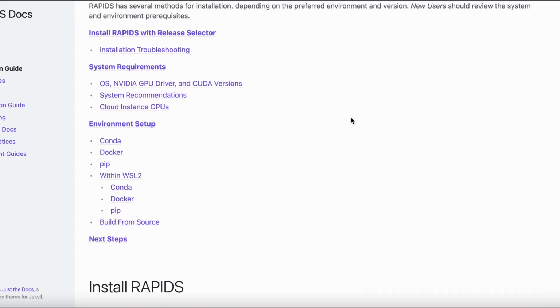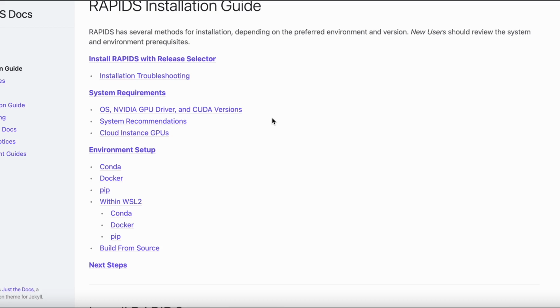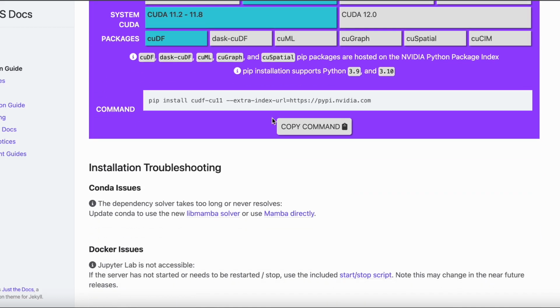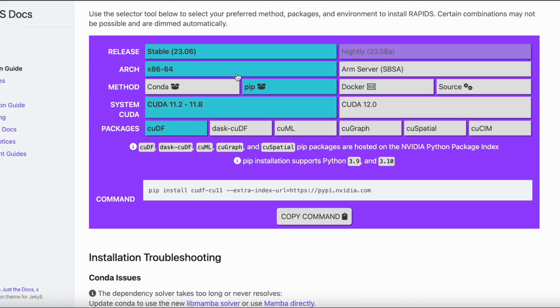So this is the installation documentation for RAPIDS cuDF. Here you can select the versions, Conda or pip, and then the CUDA version, and then cuDF, and whatever else, like the machine learning library cuML and other stuff you want.